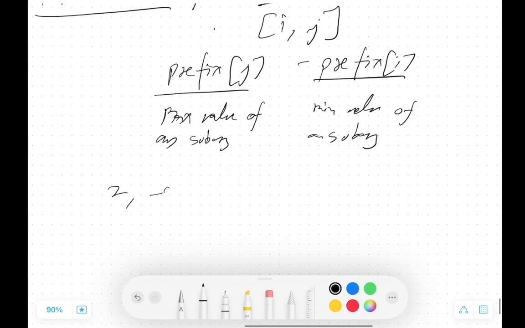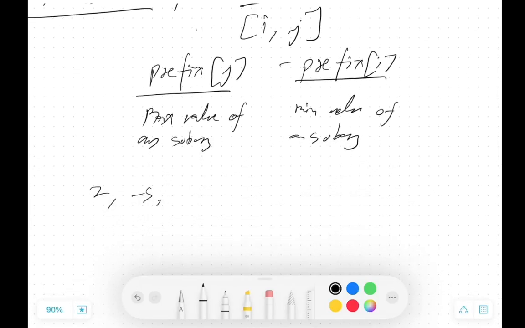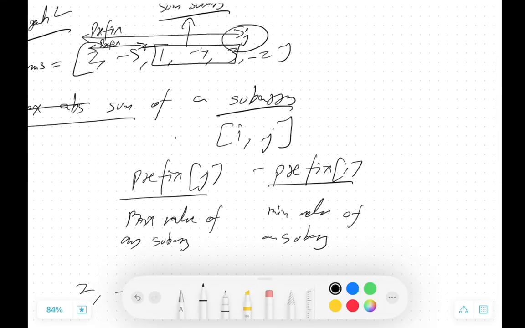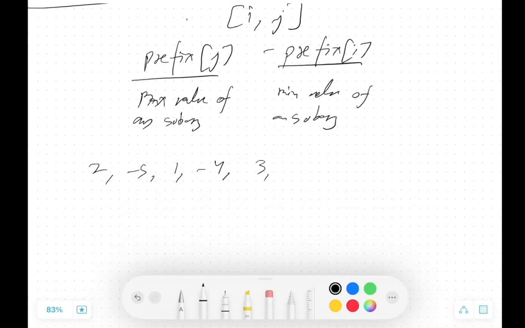So we have test case 2, minus 5, 1, minus 4, and then we have 3 and minus 2. So I am building the prefix. This is my array, then prefix, so it will be minus 3, then minus 2, then minus 7, then minus 4, then minus 6. I hope this is minus 6.